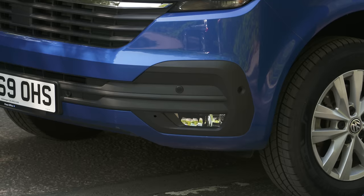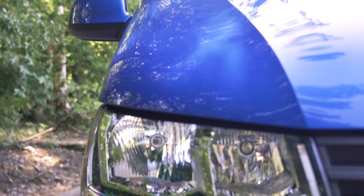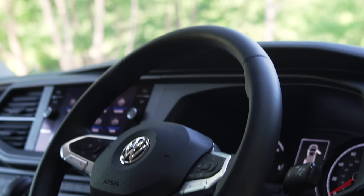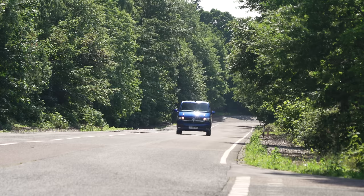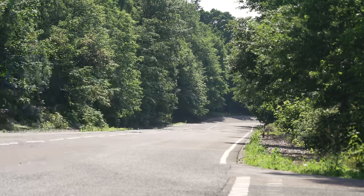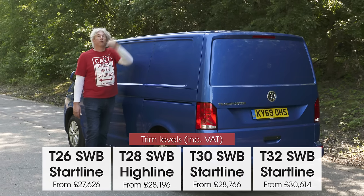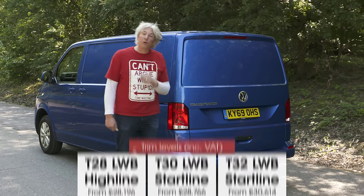So what's different? Well, at the front there's a reshaped bumper and narrower headlights that merge into the deeper front grille. But more significantly, the Transporter has switched to electromechanical steering, which has allowed Volkswagen to introduce driver safety aids such as lane keeping assist and crosswind assist, with the latter standard across the range. You can still choose from short or long wheelbase and standard, medium and high-spec roof heights, and you still have the option of Volkswagen's 4Motion four-wheel drive system.